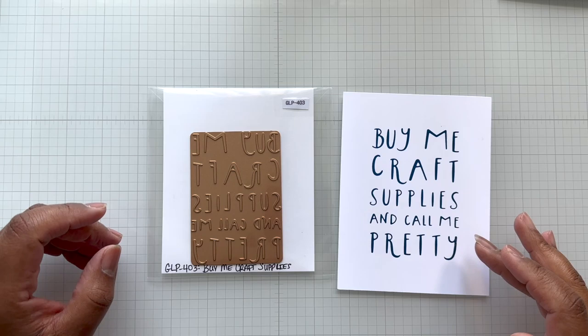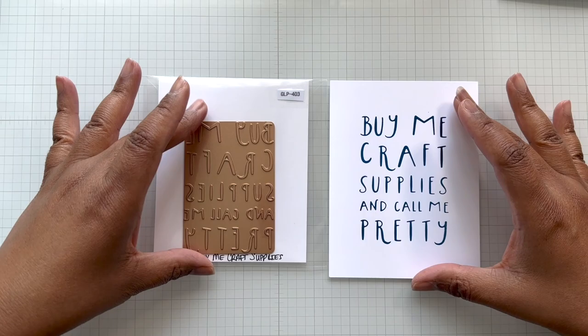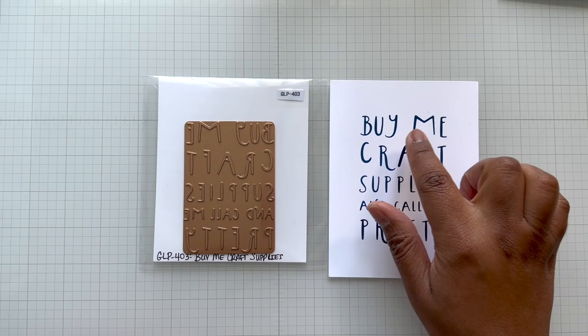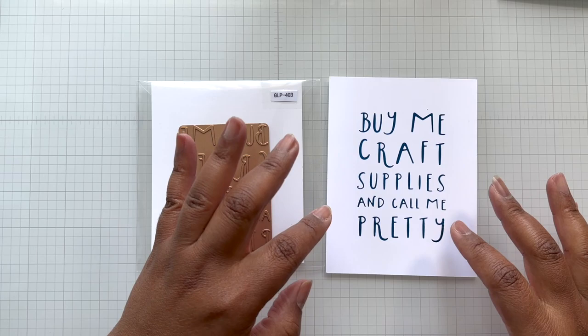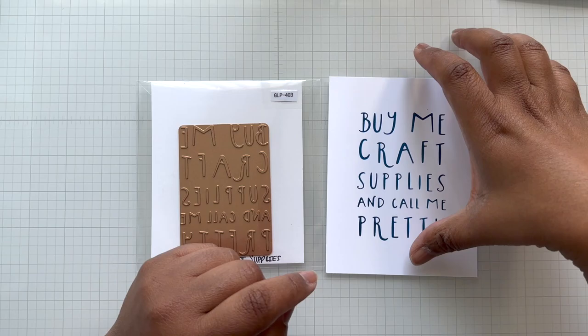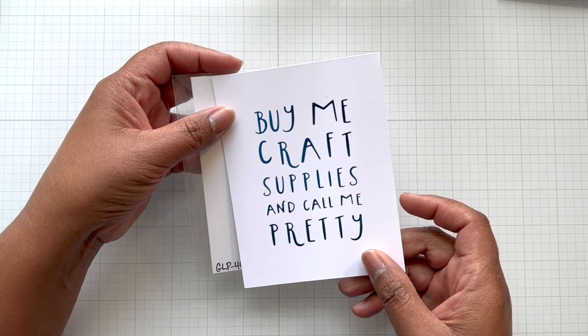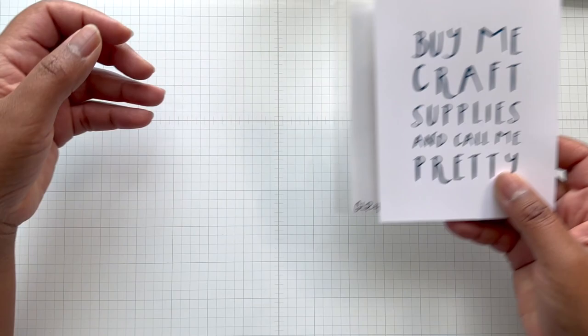Little Card, Big Hello. Spellbinders was just having so much fun with it because they realized this can be a lot of fun for crafters, especially when you need that quick card — oh my gosh, I've got to go out later and I don't have a thing done. Just do one of these. Here is another colorway: Buy Me Craft Supplies. Notice I changed the colorway — this is in the cobalt blue. I can make a bunch of gifts for crafters to put on their tables at crops because when we go to crops, we carry gifts for each other. You can get four out of one sheet of paper, so if I use three sheets, I get 12 crafters done.